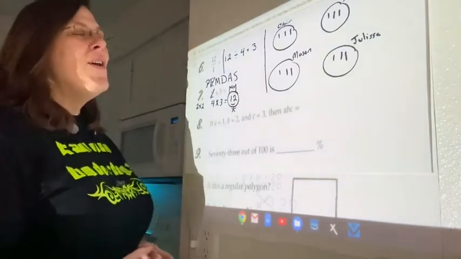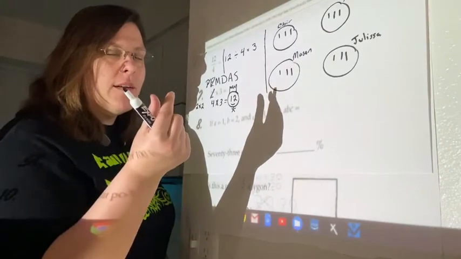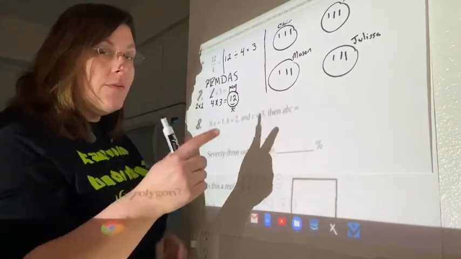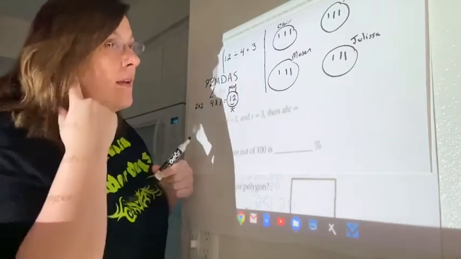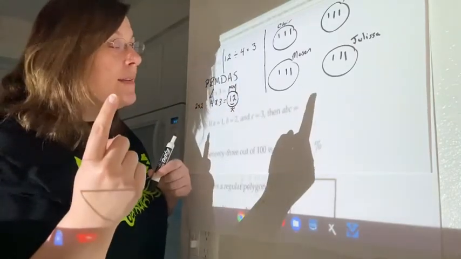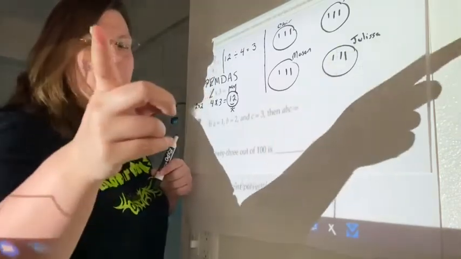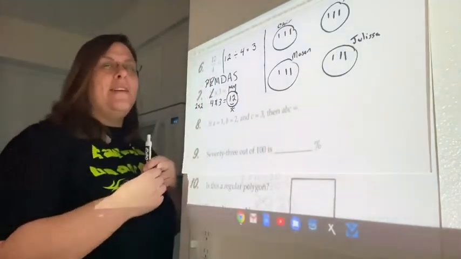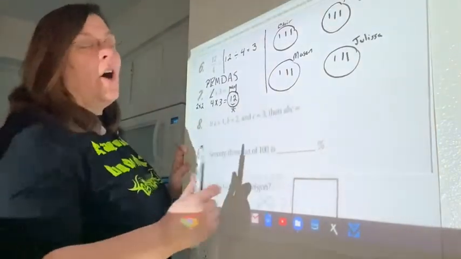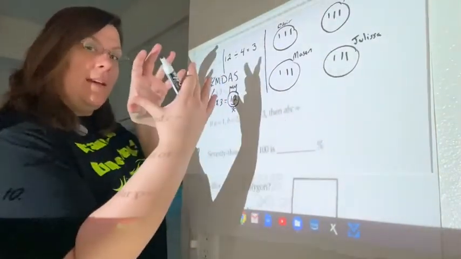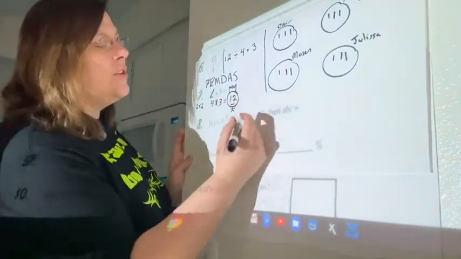No, it doesn't. What you have to remember is, when you have letters shoved together, what does that mean? When you have one letter shoved next to another letter, what function is that? I'm waiting. What is it? We've talked about it a couple times. It is multiplication. Yes, I think my finger was right in your face, so I apologize. When those letters are shoved together and there's nothing in between them, that's multiplication.